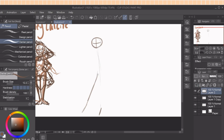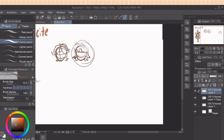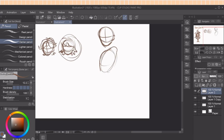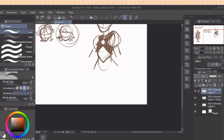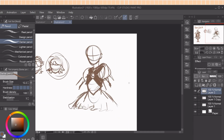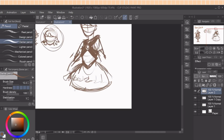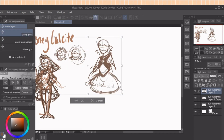I got this far into the sketch and realized that I hated it. I didn't like the hairstyle, and the high-low dress really wasn't doing anything for me. I also didn't like the pose. I tried 2 different hairstyles and decided that the full bangs was the one that looked the best, even if the forehead gem is covered. And for the dress, I wanted to include this X-cross neckline from Jasper's outfit, and I wanted to get rid of the mullet skirt. I tried to keep the frills, but it just seemed too complicated, so I decided to leave them out.